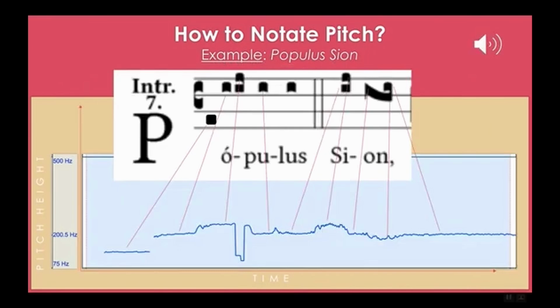Okay, so going back here, we're looking at just the beginning. Populus Sion. So I don't know why this note is not in the original, but they sing instead. This looks like do-dum, but on the recording they're singing no-dum, so they're putting this note higher. This is D. They're singing this as an F. D, F, D. Zion. That's what's happening there. And that's how it relates to that pitch contour line.